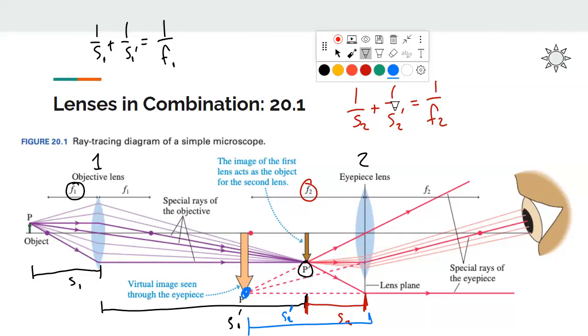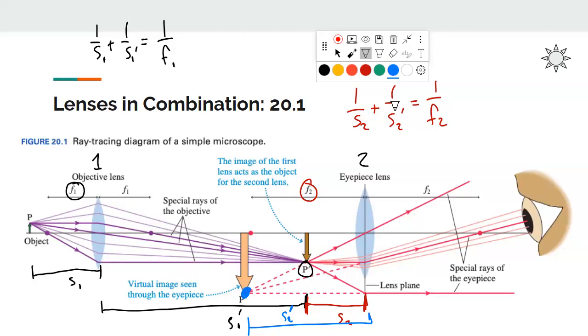You see, once you start doing the thin lens equation for lens 2, we have to measure all distances with respect to lens 2. This is the thing people most commonly get wrong, I would say. When you do the thin lens equation for lens 1, everything is with respect to lens 1, but you have to take that image length you find and turn it into a distance away from lens 2, because then you're going to do the thin lens equation again for lens 2 with that new object length. Okay, and so this S2 prime that we find, this is what your eye actually sees.